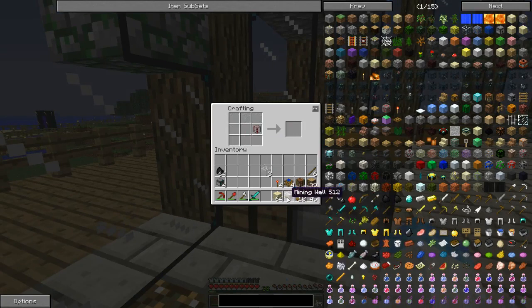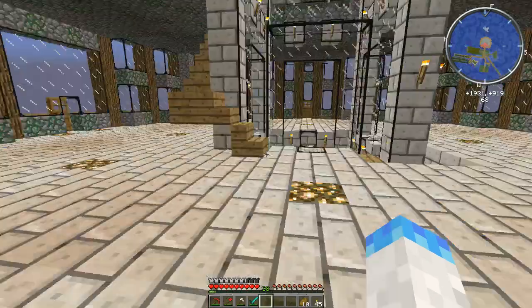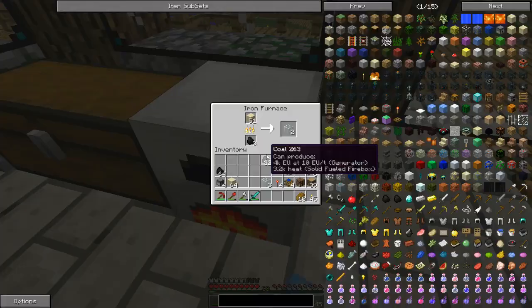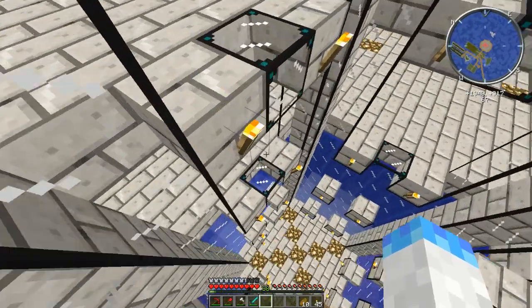To make a tank, I think you just do that. Yeah, that's one tank. Then you get a pump. There you go. Now keep that glass on me. Put sand there. Might get half a stack of that out. Put it in there.